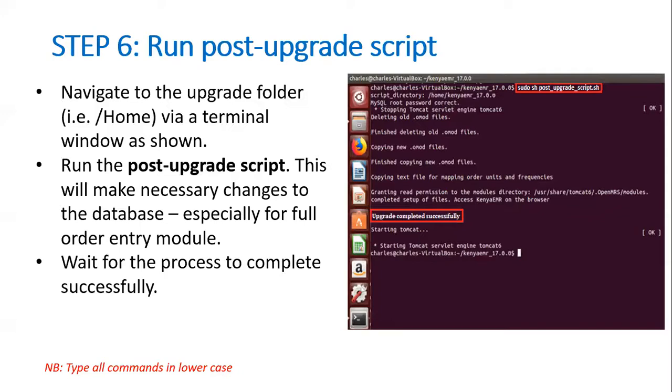So how do we do that? Again, you cd into KenyaEMR_17.0.0. Then inside there, you execute that file by typing sh space postupgrade_script. As I'd mentioned earlier, you don't need to remember the entire file name. You simply type sh, then type post, press tab on your keyboard, and the file name will automatically complete. Then all you need to do at that stage is to press enter, and the post-upgrade operations will begin.